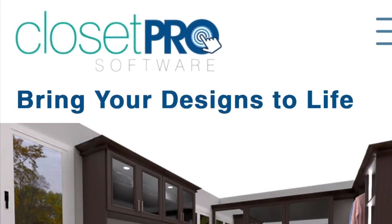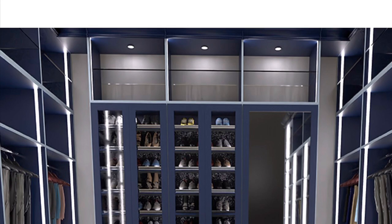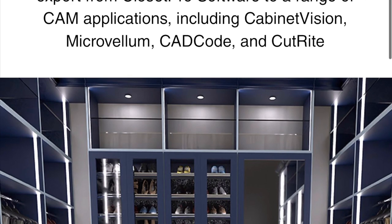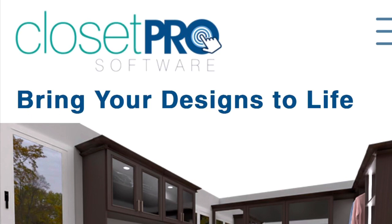The other product I got a good demonstration on was Closet Pro software. I've been designing with Cabinet Vision for about 20 years and I'm fairly good at it, but it is a little tough to teach new designers. We also use third-party software for contracts and proposals. I was really impressed with the ease of design in Closet Pro, but it also has contract proposal acceptance with remote signing built in — so no need for DocuSign or a separate contract tool — as well as credit card acceptance. I'm not sure on the rates yet but I was very impressed with their presentation.